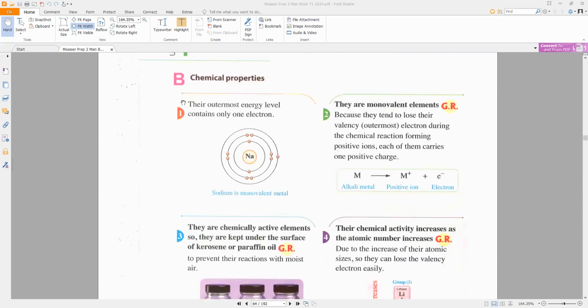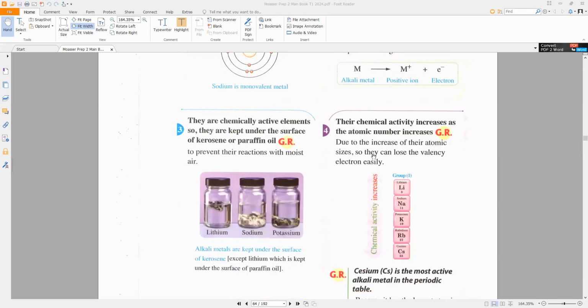As for the chemical properties of group 1A, the alkali metals, all of them have one electron in the outermost shell, so we call them monovalent. Why? Because they are metals, they tend to lose the outermost valence electron, which is one, so they are monovalent, and they change to a positive ion carrying one positive charge. All of them are very, very active elements. We can't leave them in the air, because they react instantly as soon as they are exposed to the air.